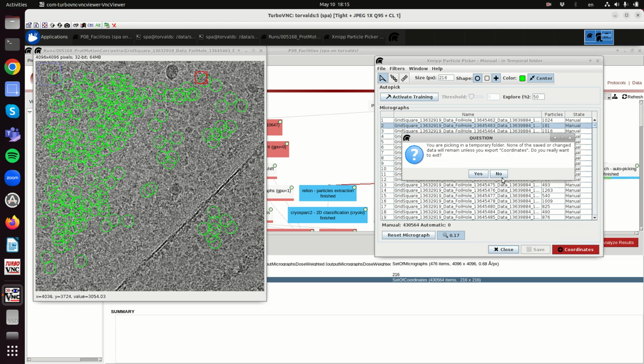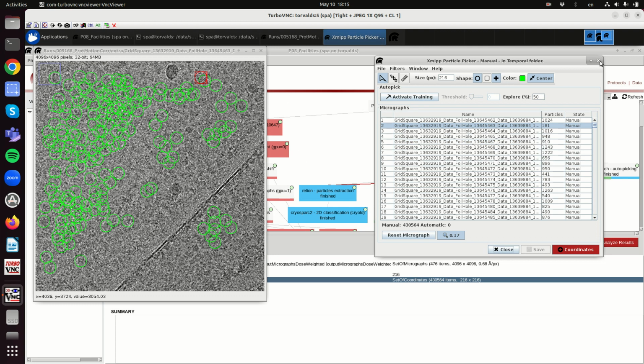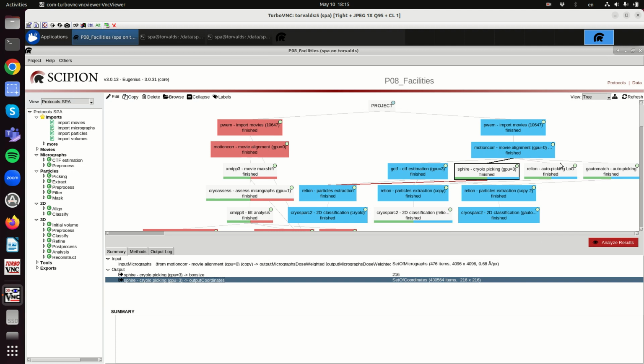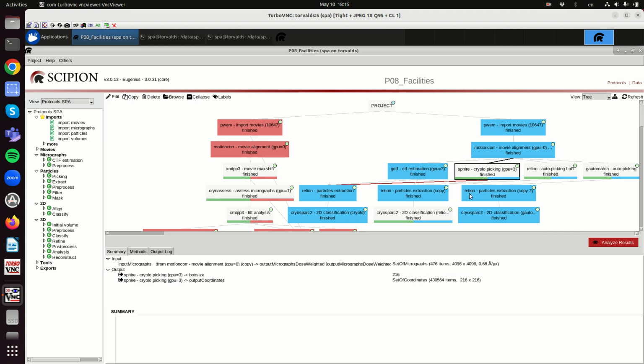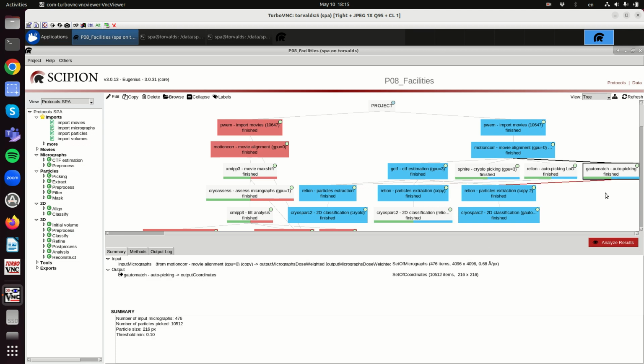So Crayola finds 400,000, Relion 40,000, and GeoAutoMatch only 10,000.